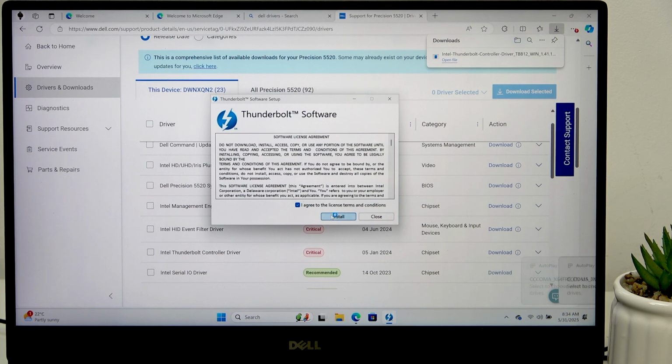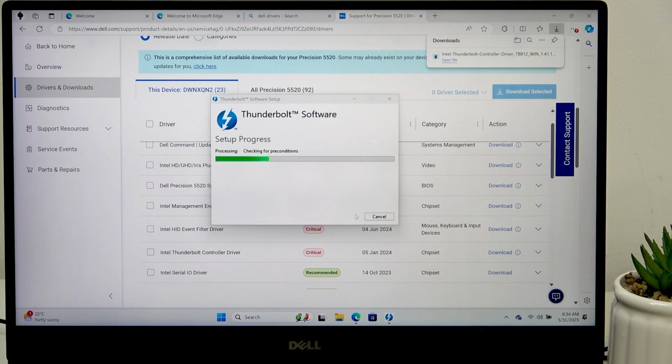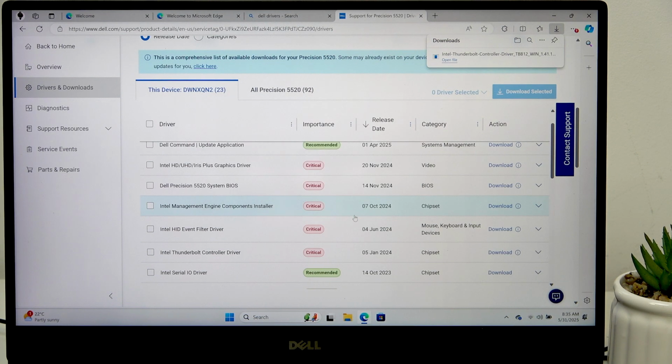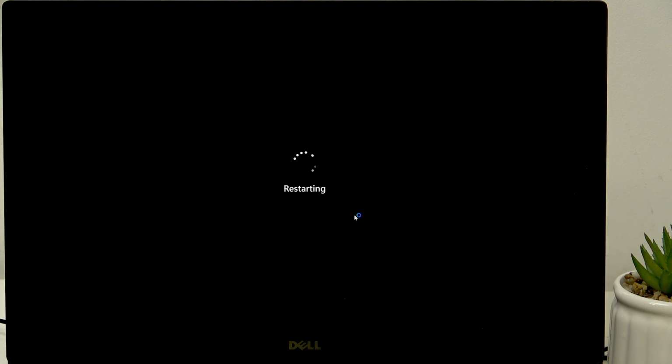Agree to the license terms and conditions, click on install, and in a moment you'll be able to click on finish. Okay, instead of finish, I have the option to restart it. So let's do it. And that's basically it for this video.